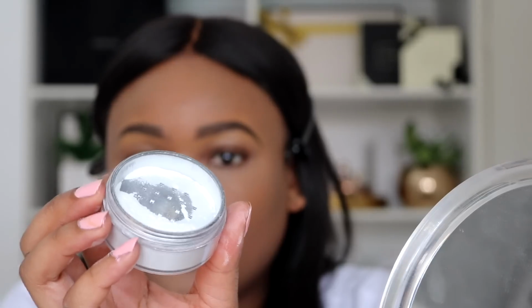So I'm a bit nervous about this. I have the MAC Prep and Prime transparent finishing powder, which I don't believe is ideal for baking. I mean, it's a very stark white powder. It's like there's cocaine lines on my table. It's a very stark white powder, which I'm always wary about when it comes to baking. But I'm going to do that today. I remember using this probably with my very first baking tutorial. I think the video was called the tea on baking, and I can't remember if it gave me flashback. I'm pretty sure it does though.